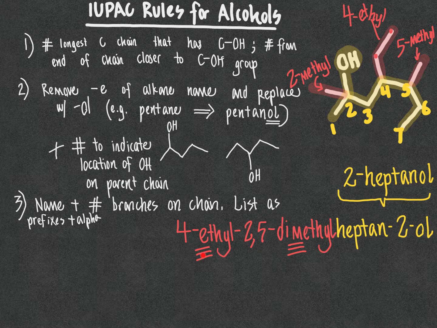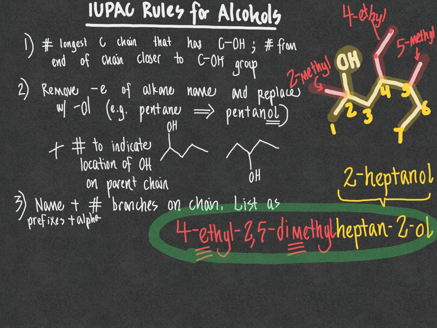So this is why ethyl comes before dimethyl, even though D comes first in the alphabet: we alphabetize based on the name that identifies the group, ethyl versus methyl, rather than something that specifies how many of it there are, such as the term di, tri, or tetra. So in total, this would give us our complete IUPAC name for this molecule, as I'm circling and highlighting here in green.